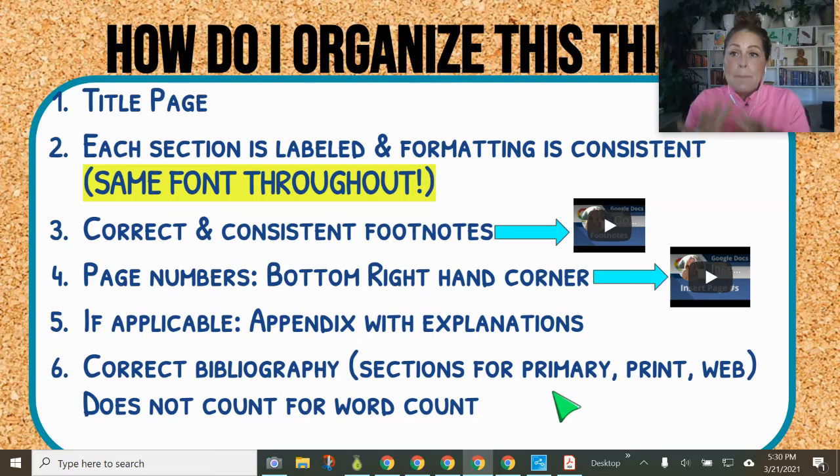So if you used a web page that is dedicated to your topic, then that's where you would include it as a web page. Or maybe it's an interactive, or maybe it's some type of historical website that's dedicated to your topic. Okay. You're going to divide it up by that and alphabetize your sources within there. Okay. Do these count for your word count? Nope. Okay. So make sure you don't include those.